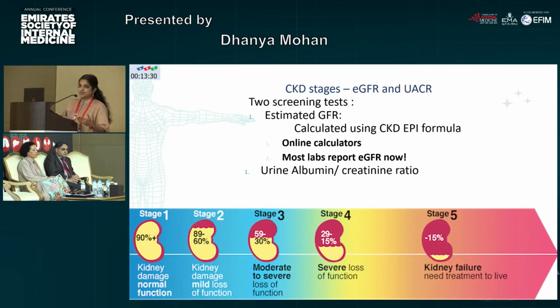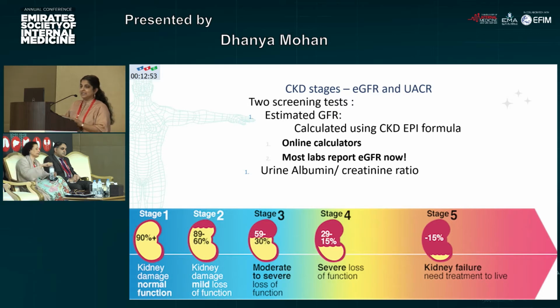And another test that's used to classify chronic kidney disease is the urine albumin creatinine ratio, with albuminuria being classified as either normal, moderately increased, or severely increased. So based on the estimated GFR, we've identified 5 stages of CKD. Stage 1 is when the GFR is above 90. The normal GFR, mind you, is between 100 to 125. Stage 1 is when the GFR is above 90, but there are some structural or histological or radiological features of kidney disease. Stage 2 is when the GFR is between 60 to 89.